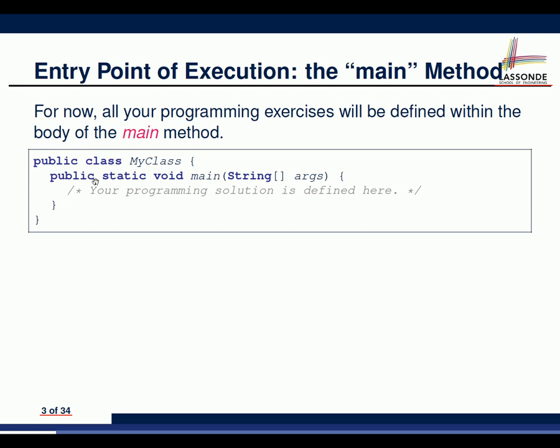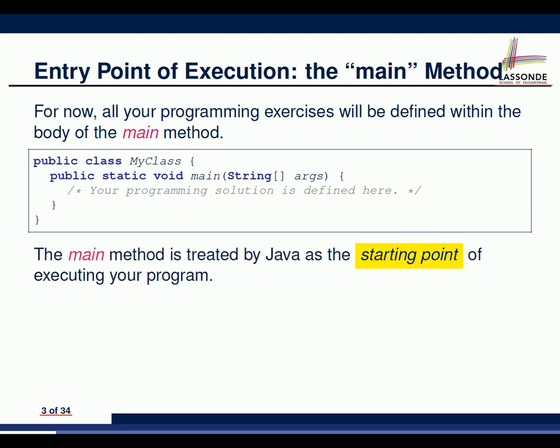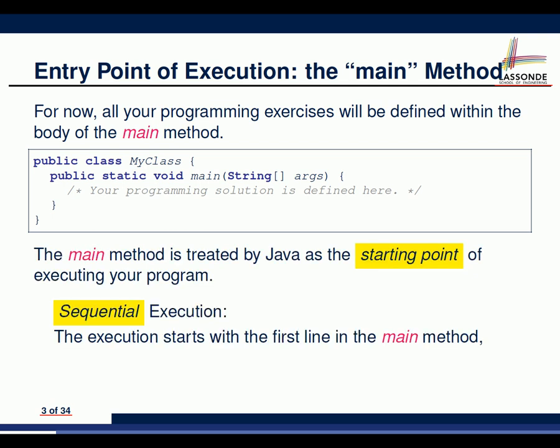You don't have to understand just yet what they really mean. We can only learn what these two lines really mean when we talk about classes and objects, maybe after the reading week. But for now, assume these two lines. Within this block, this is where you define your steps: sequential composition of assignments, if statements, loops, etc. That's something we'll focus on for the first month. And then the main method, the starting point of execution, and sequential execution. I mentioned that in the tutorial video. Let me say that again. It's really important.